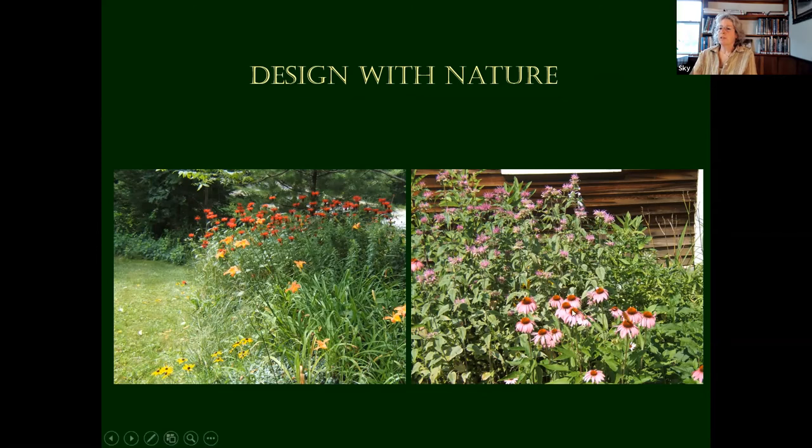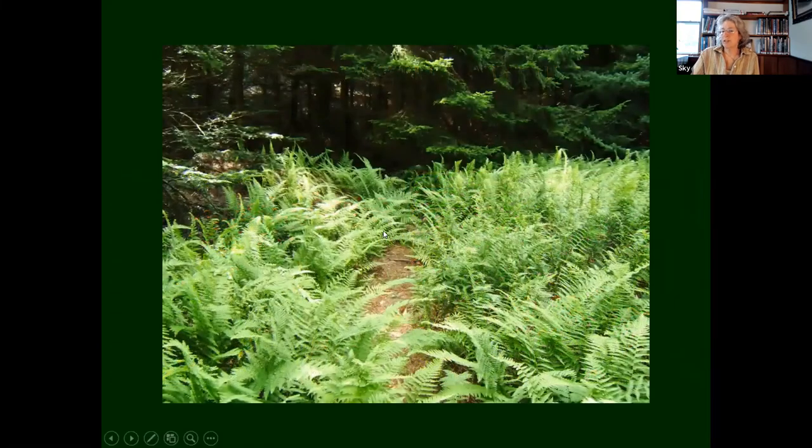Just some more design — this is bee balm with the Echinacea. I tend to like to design things with close colors and different structure and different textures. And there's the Hemerocallis lily, which has nothing native about it, but there's another Monarda — a beautiful red bee balm. And there's a picture that didn't want to come out of this PowerPoint, so I left it in. It's a sensitive fern — just a little path on Yarmouth Island in Maine completely covered with ferns except for the path. Just what nature does for us.